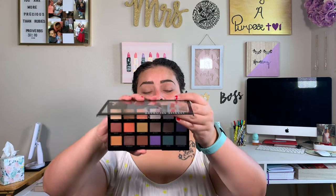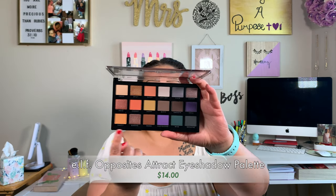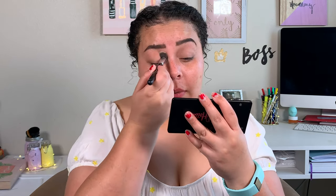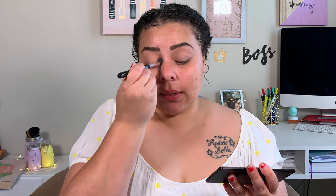I'm going to blend that out with a little precise concealer brush. I don't have any e.l.f. brushes — the only thing I have is my e.l.f. sponge. For eyeshadow, we're going to be playing with the Opposites Attract eyeshadow palette. I really like this palette because you have warm and cool tones. It's like an all-in-one palette — basically two nine-pan eyeshadow palettes for 14 bucks, which isn't that bad.